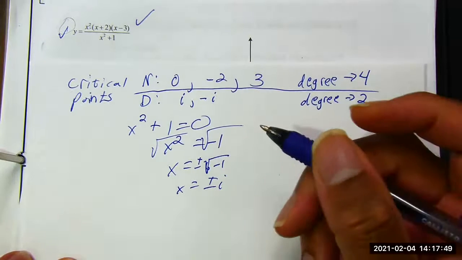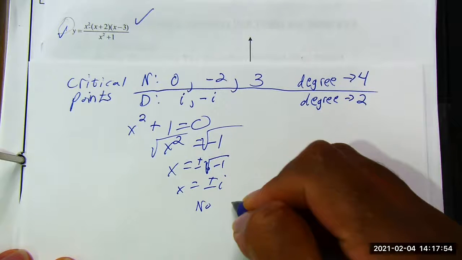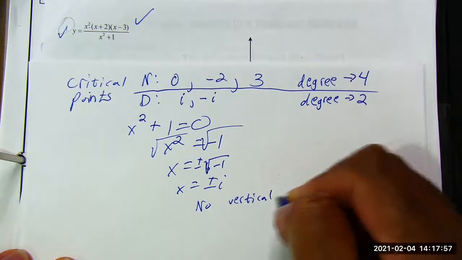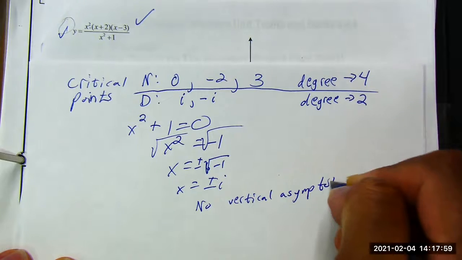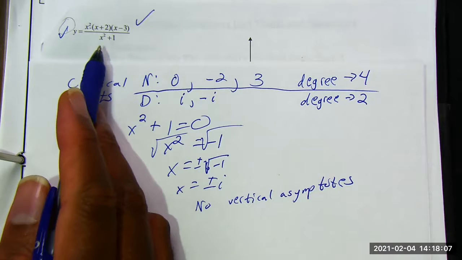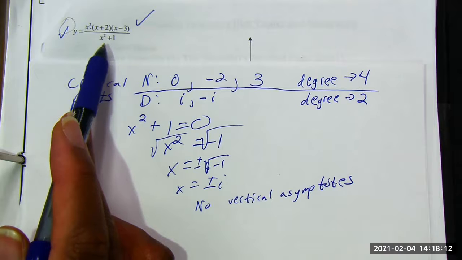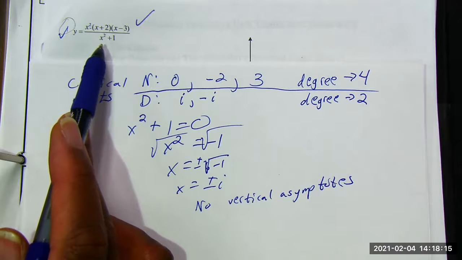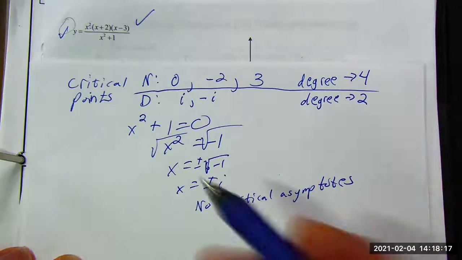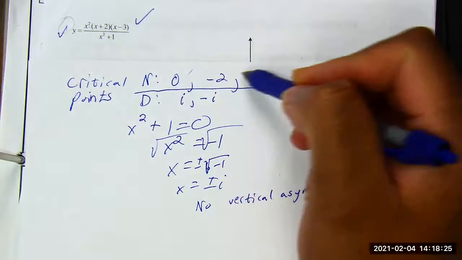Therefore, there are no vertical asymptotes. And if we actually look at the equation x squared plus 1, there's no way we can get x squared plus 1 to equal 0. That's why we have imaginary numbers. When x is -1, -1 squared is +1. +1 plus 1 is 2, not 0. So it's all the more affirmation that there are no vertical asymptotes in this function. But it does look like we have 3 x-intercepts.